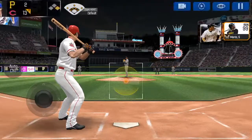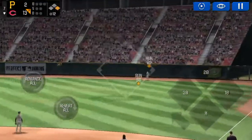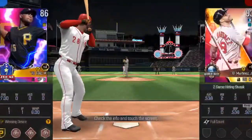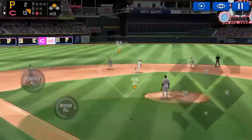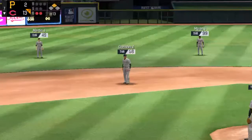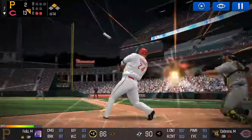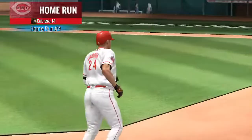Runner on first. The batter's stepping up to the plate. Here's the wind-up and the pitch. He walloped that pitch. He tracked that one all the way. Throw down to second. One out. Runner on second. The batter's stepping up to the plate. It's a nubber off the end of the bat. Right into his glove for an out. Two outs. Runner on second. He's standing back in the batter's box. He's in a full wind-up — a high, hard one. Oh man, he blasted that ball. That's a two-run shot.